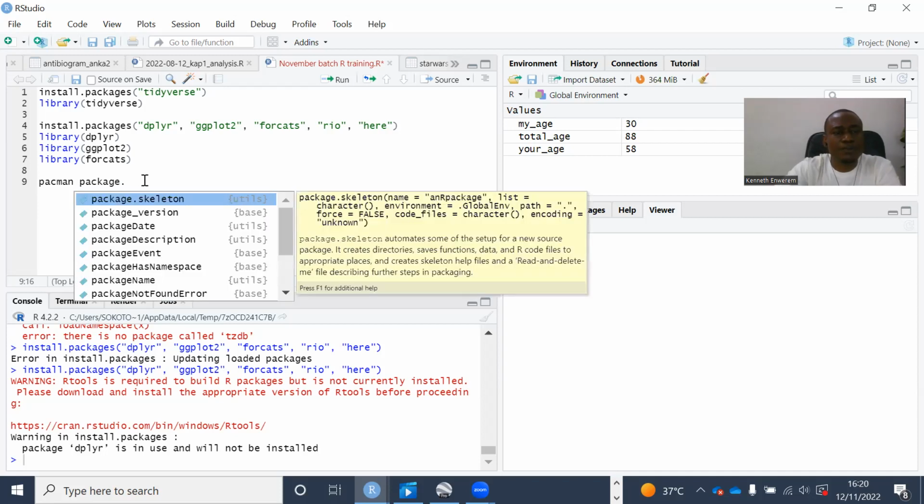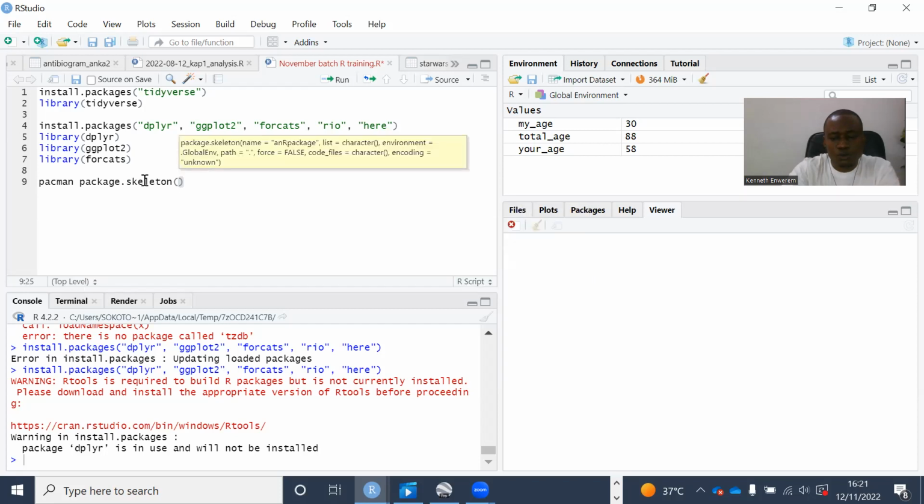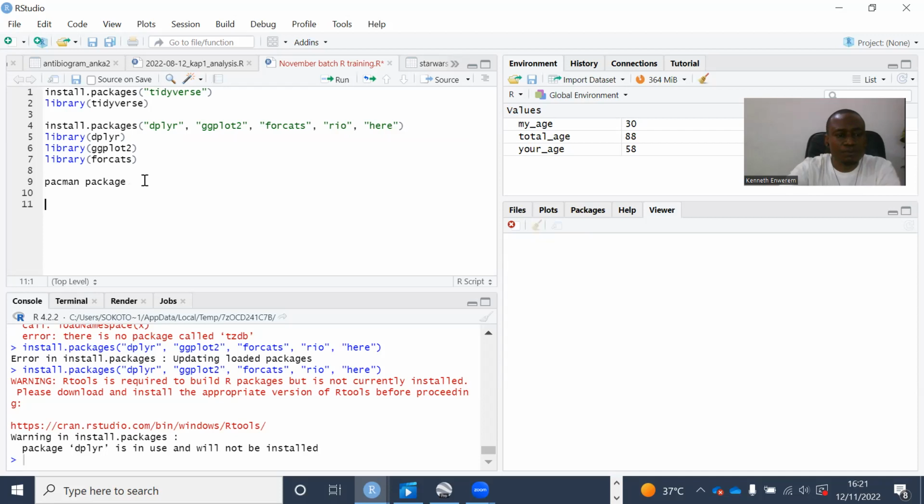So using the pacman package, you can install and load any other package that you want to use in R. But first of all, you need to install the pacman package. So use install.packages and install pacman. Always know that if you're using install.packages, the package has to be in inverted commas or in quotes.